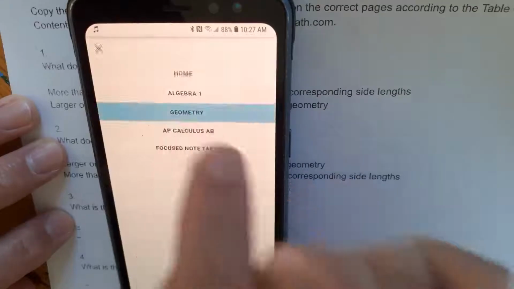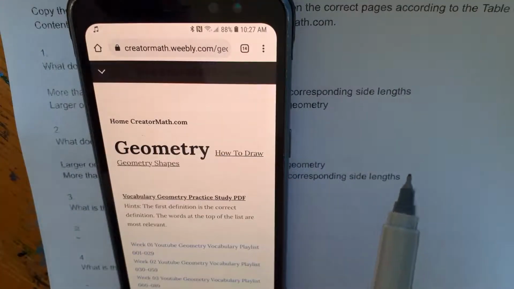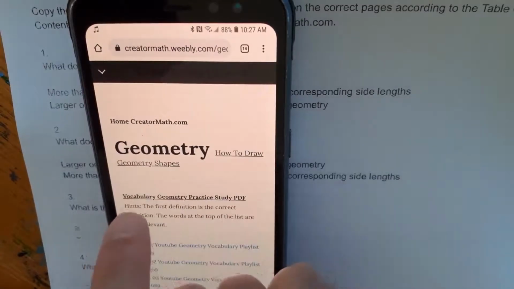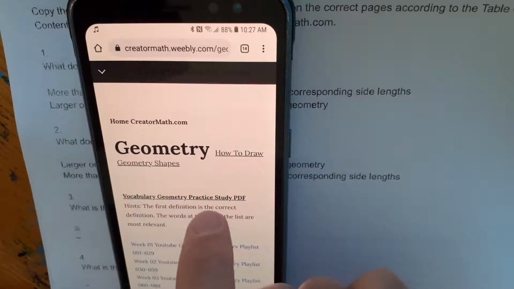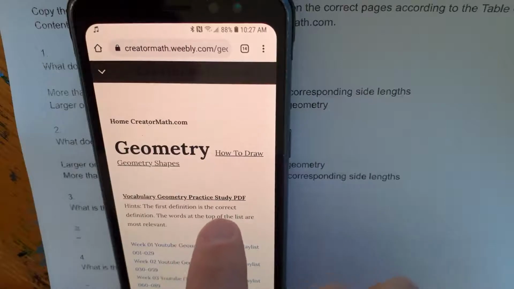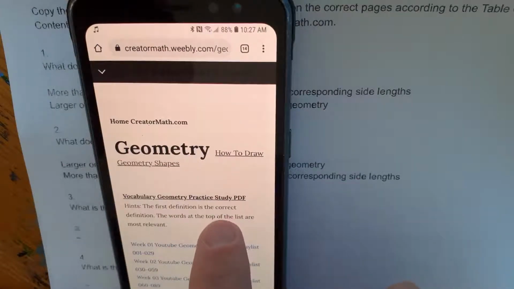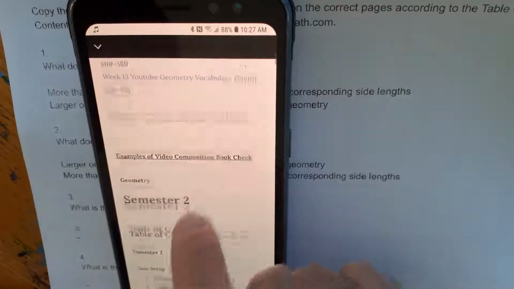That's going to allow you to have a better shot at doing these problem sets in some sort of orderly fashion. Now we're going to go to the Geometry tab, because that's where all the notes, the videos, the problem sets, and the vocabulary are for geometry. First, this is a vocabulary geometry practice set study PDF. Make sure you know how to open that and download it to your device. It is searchable, so if you're not getting 100% on your vocabulary practices, please figure out where this PDF is for all the vocabulary answers. It basically gives you every definition for every geometry word we're going to use the entire school year, and it will help you a lot.